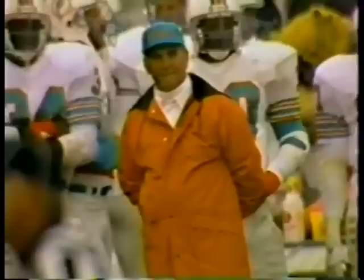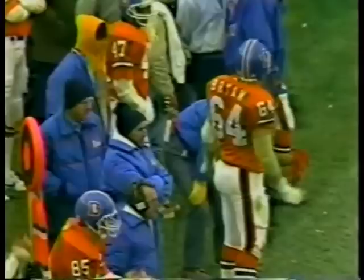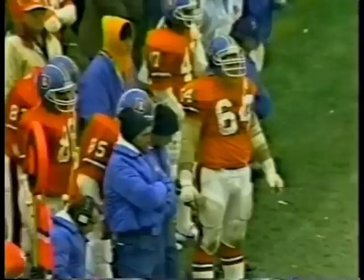Well, this is the play that Dan Reeves ended up staking his gamble on, really. He was gambling that his defense could stop Miami, that he would get another shot at a touchdown. If they can't stop them here, then the gamble fails, and he really has put himself in the hole. Joe Bryan, the center, trying to get the Mile High Stadium crowd in the game to help out as Marino brings his team out on 3rd and 3.